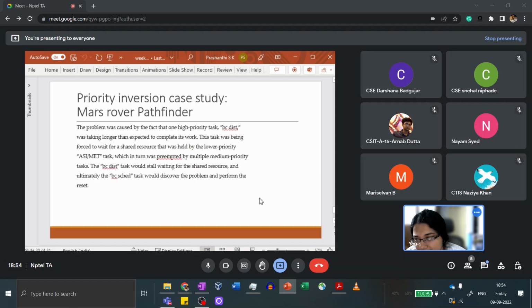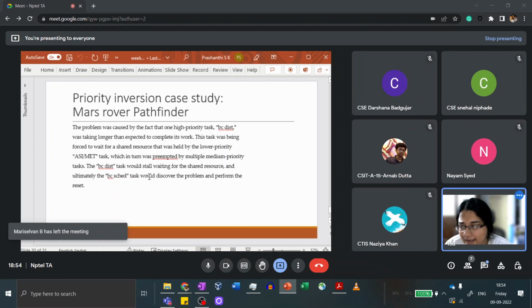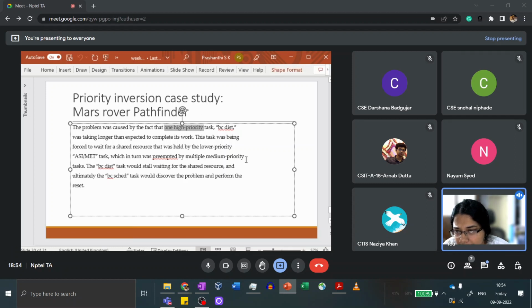And this problem was debugged in a few days, and it was found to be a result of priority inversion. There was one high priority task that was taking a little longer to complete its work. And why?